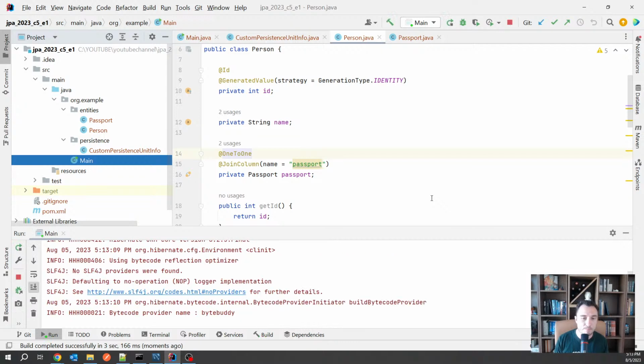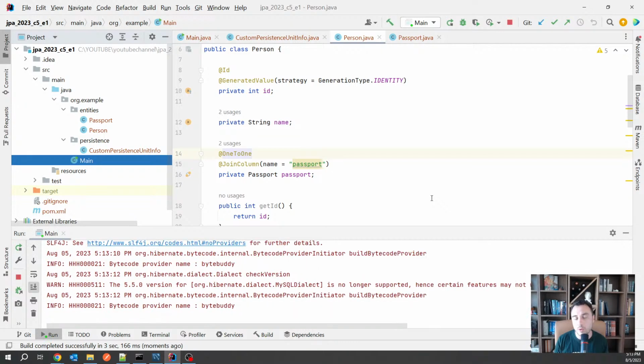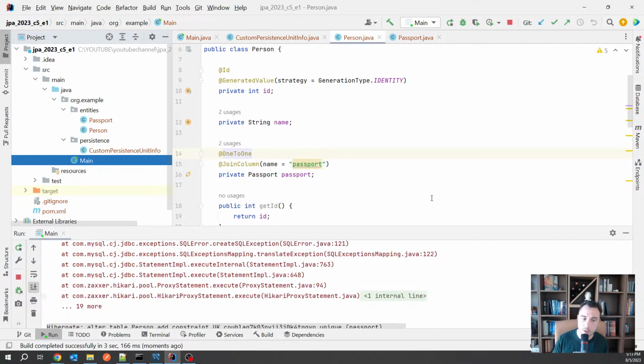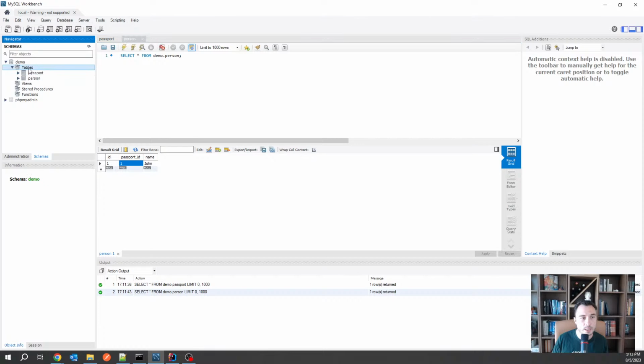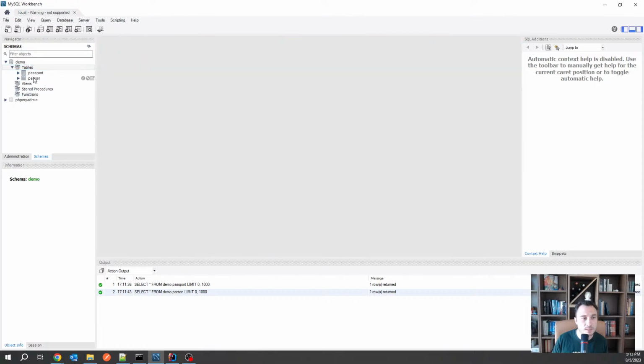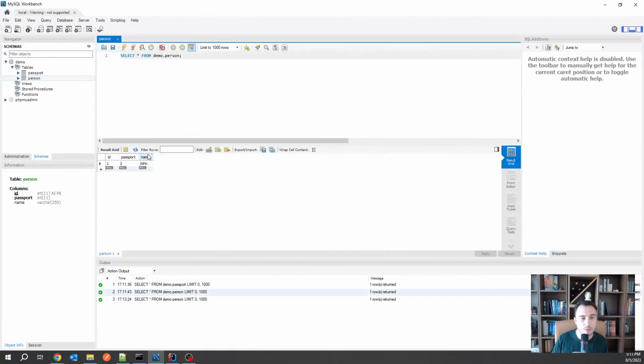So when we want to adapt our code to specific values, then this is the way. Let me refresh it again, probably have to close these tabs, going back to the person, and we should see that the name changed to passport instead of passport ID, which is precisely what we expected.